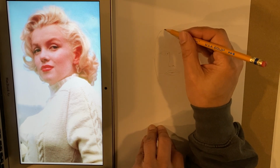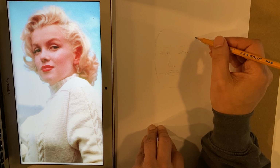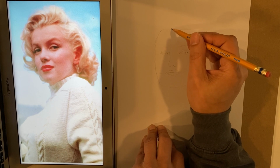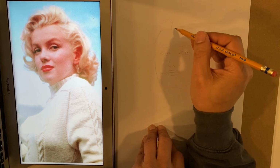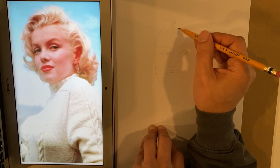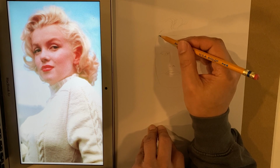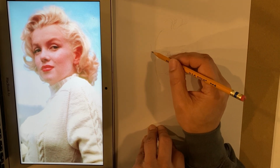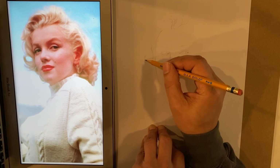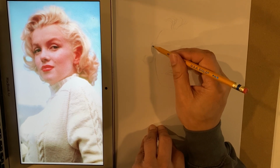All right. Now let's get it. Do this one really light, and the reason for that is because we're not going to really have it show up. There, you see what I mean? This line right there, we're not really having show up that much. The face is the easy part. It's the hair that takes a while. Whoops, it really comes up like this. Marilyn Monroe had really cool hair.